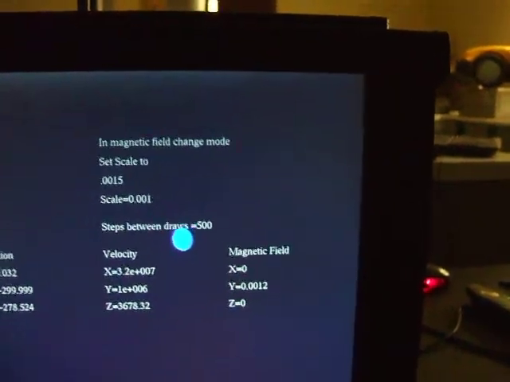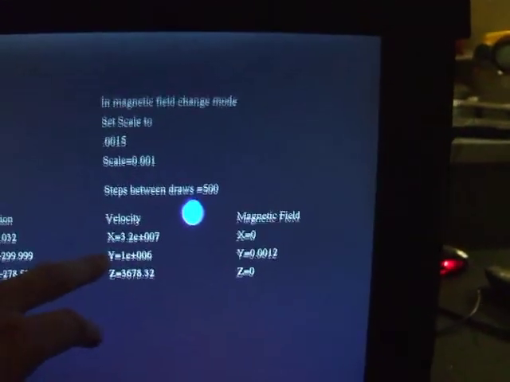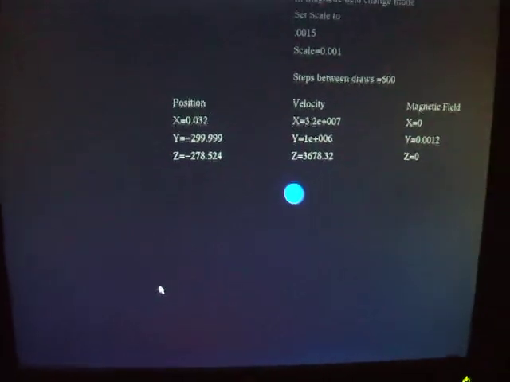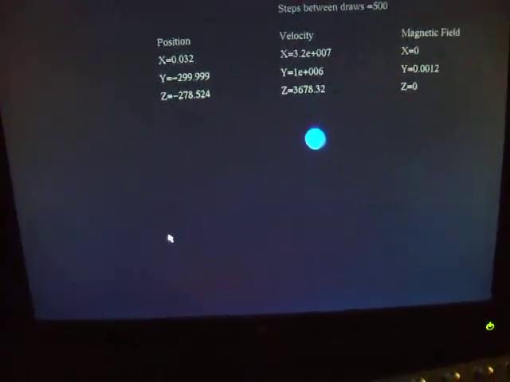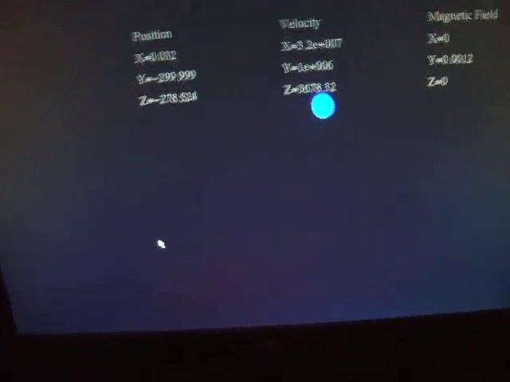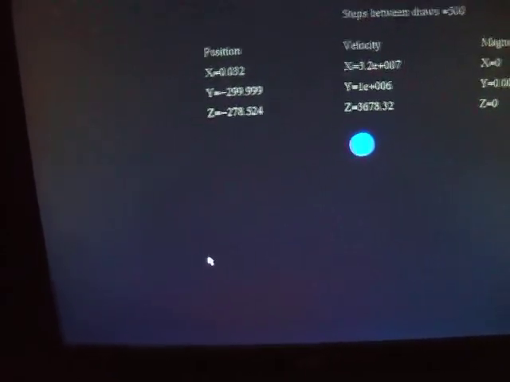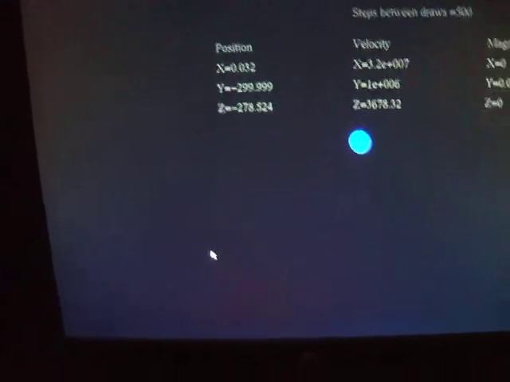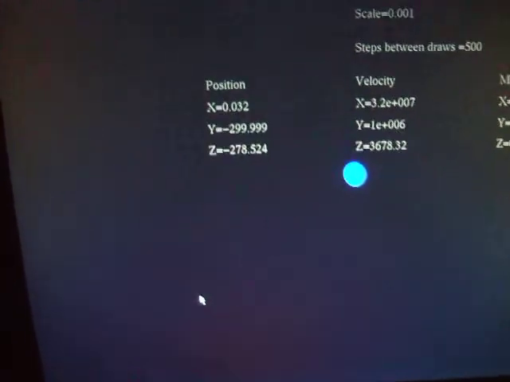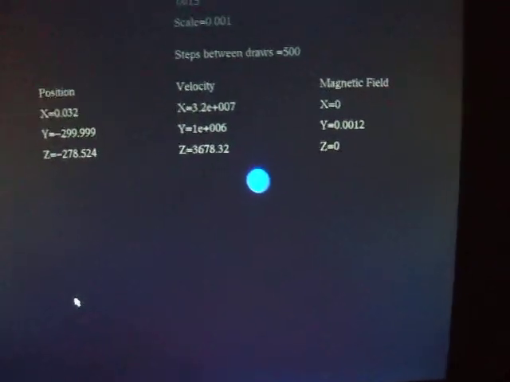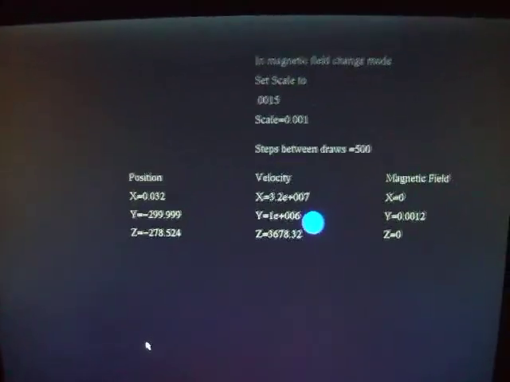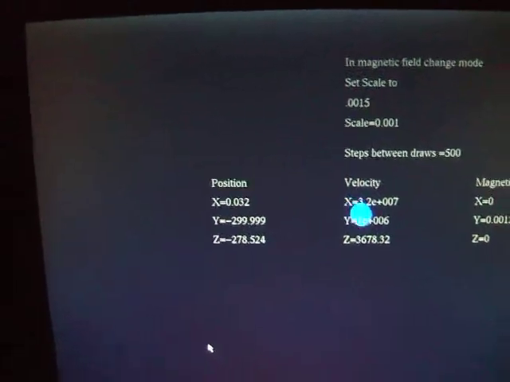So it's paused right now, but when it gets going, it'll have a velocity of 3.2 times 10 to the 7th meters per second in the X direction, and then a few more variables in the Y and Z direction. It's partially pointed upwards at 1 million meters per second, so that it'll give a nice little spiral upwards. We've got the position, we've got the magnetic field values, and a few other variables. Now we can unpause this, and it'll start moving.